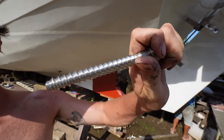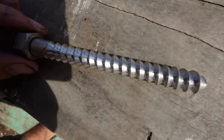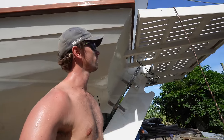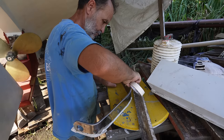You see? It's a lot thicker thread than a usual one. So we're going to do that. Nico's just taping it up so that we can Sikaflex it all in place, and then we will be painting around it.